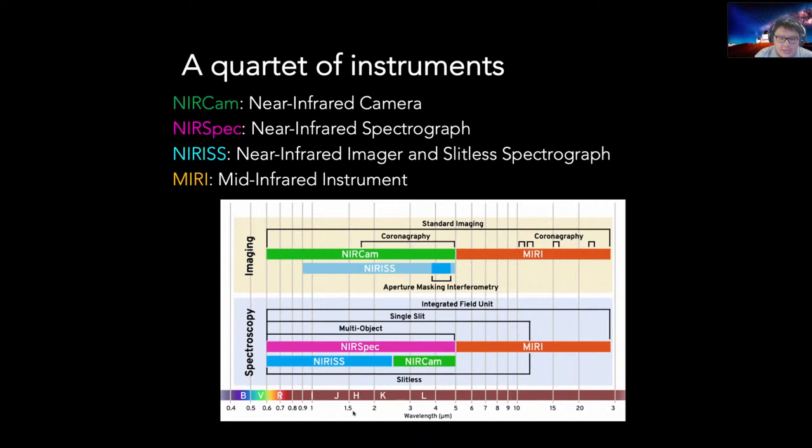Okay, so here is an overview of the instrument suite. There is a quartet of instruments. You have NIRCam, which is primarily an imaging instrument that covers between about 0.7 and 5 microns. It does also have a high resolution spectroscopy mode, but it's primarily going to be used with both broad and narrowband filters to do imaging. What's notable is that it has a coronagraph. A coronagraph basically is a mask that can be placed in the field to block a star's light. This will become very important when we're looking at directly imaged planets. You want to block the star's light to see the planet's emission. You need a coronagraph to do that, and JWST has one on board that will be used to study those types of objects.